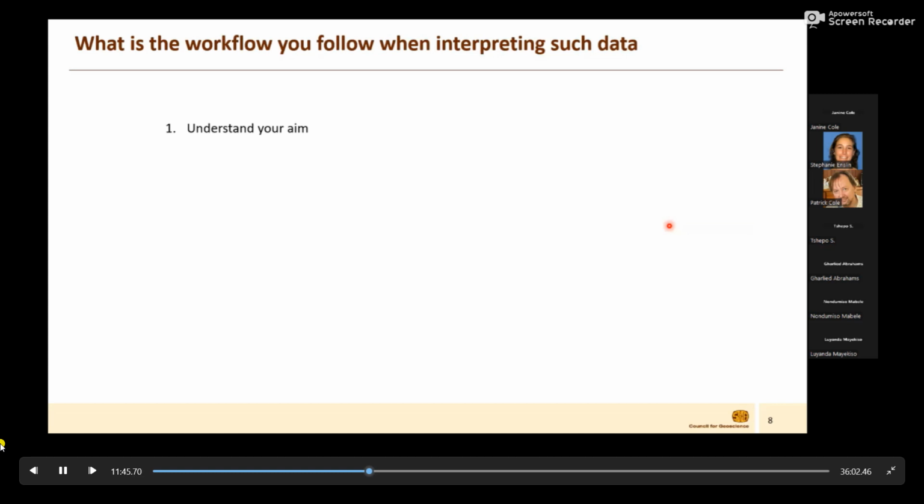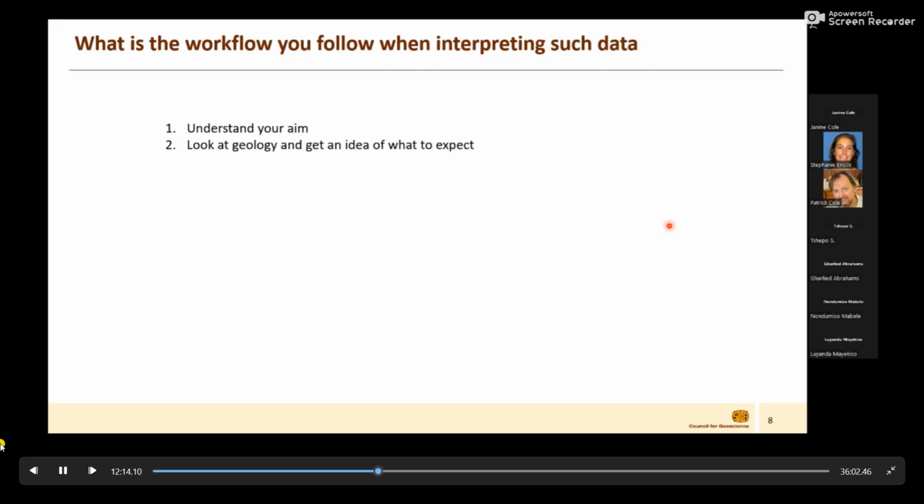So the first thing is you have to understand your aim. What are you looking for? Are you just helping with geology? Are you looking for a specific mineral deposit? For that, you need to know what the characteristics of it are. Is there some sort of alteration that's typical of it? Or if you're just looking for uranium deposits, then you can focus on the uranium channel. Are you looking for environmental things? So you have to obviously understand what you're looking for.